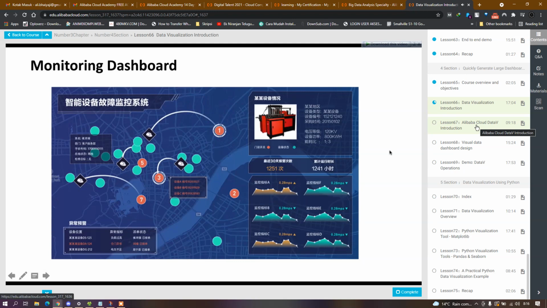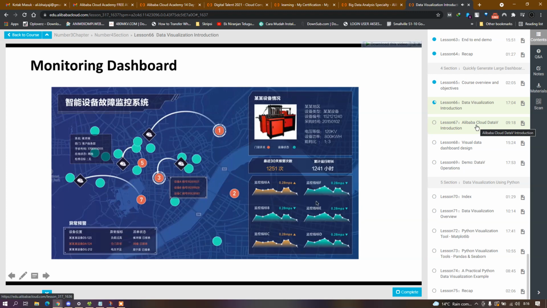Okay, let's take a look at this example. This is a monitoring dashboard for an intelligent equipment fault monitoring system. So here it shows the current status of the target intelligent device, and if this device is in abnormal status, it will raise an alert here, and you can arrange some people to fix this intelligent device.